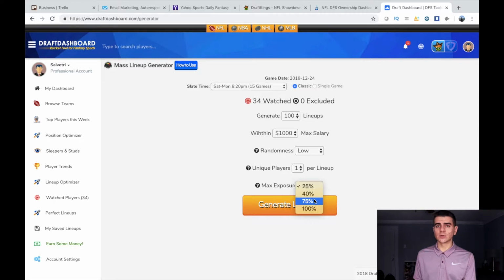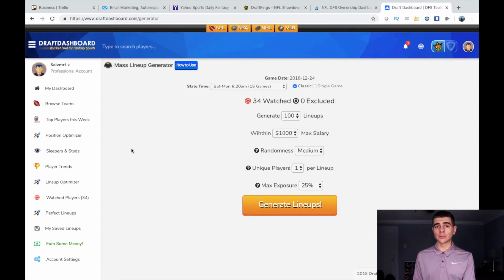So I would say that's a downside. You can't filter it by 25%, things like that. But these are definitely the biggest bumps that people use. And if you put lower randomness, I believe you can go in here, and there's a way that you can switch it in the watch players list to actually lower the percentages so you can get guys like 10% owned and play with it.